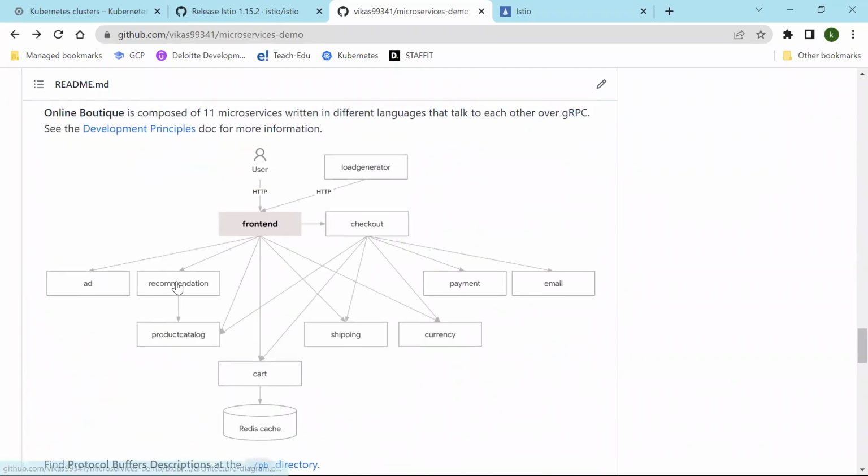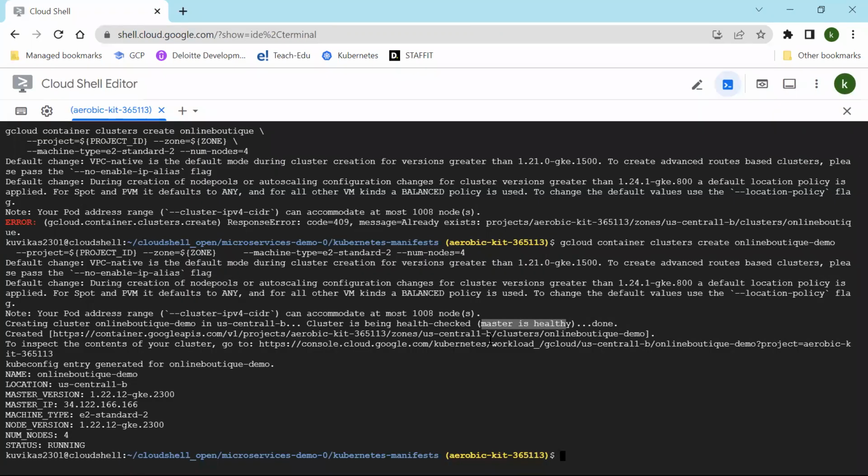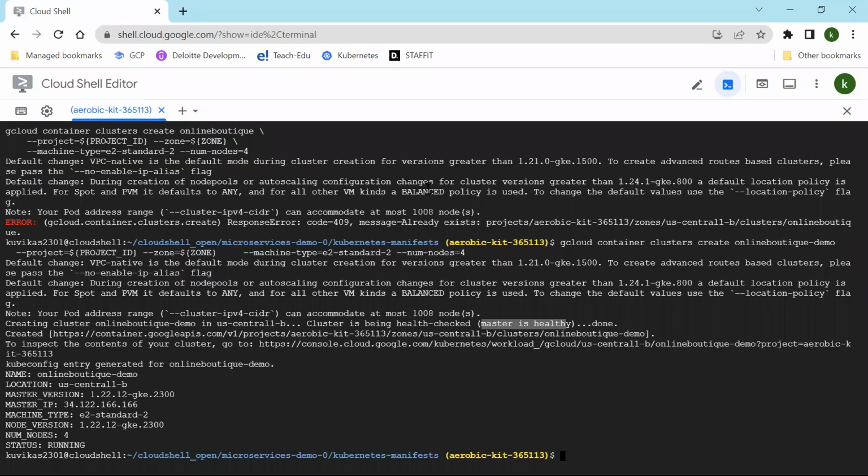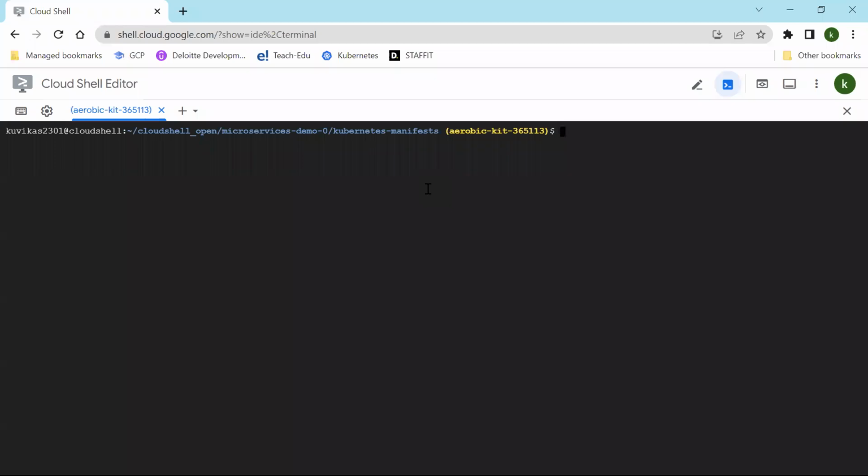For recommendation there is a different container, for payment there is a different container, for email there is a different container. It's a full-fledged application. One is for the sidecar container, and the other one is for your actual stuff.